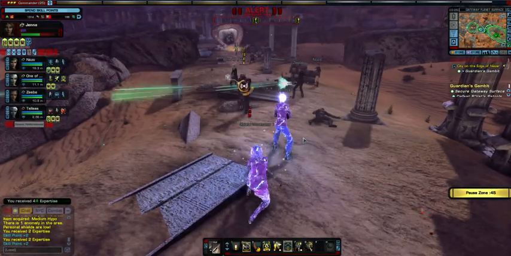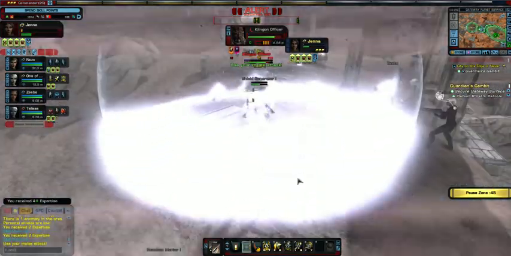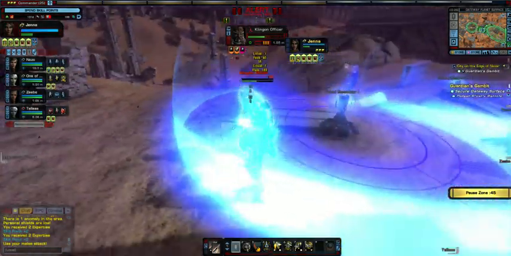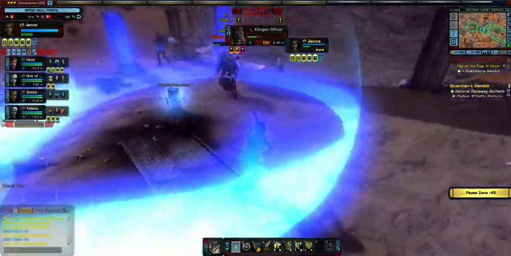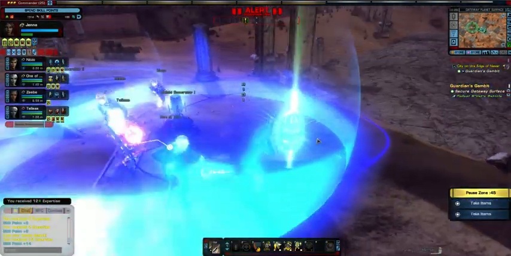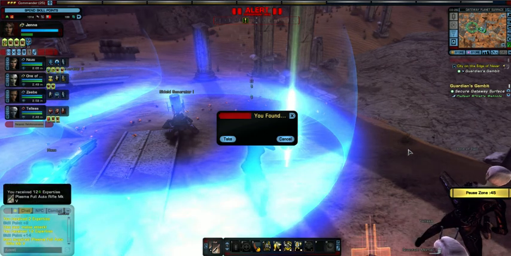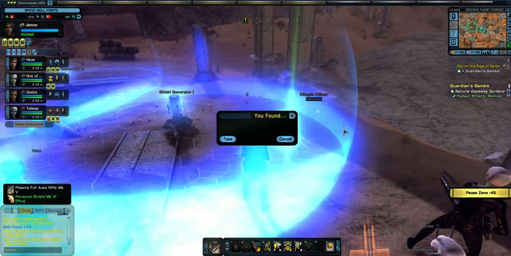Drop a shield generator too. This guy. Oh dear. Did you guys get this bastard off of me? I think I may have upset him. There we go. What do we got? Well, that might come in handy later.